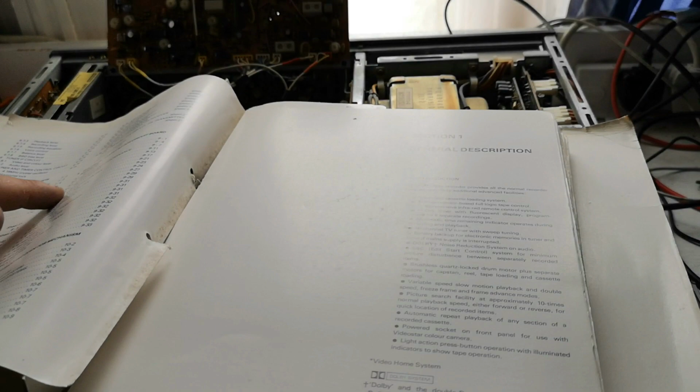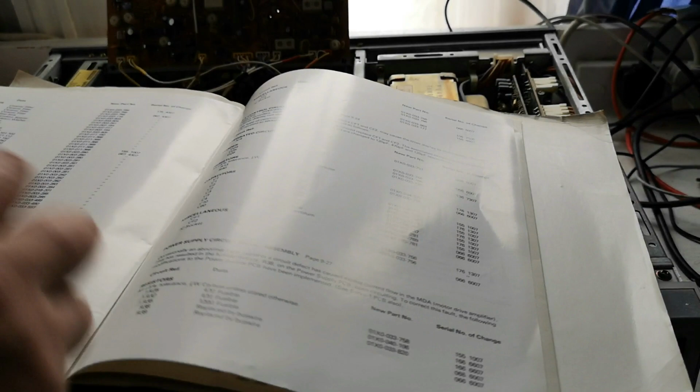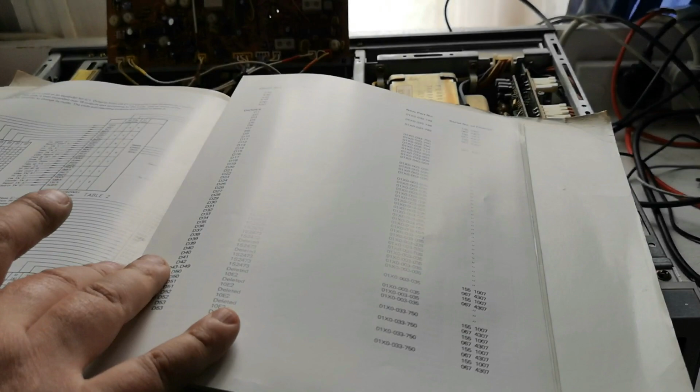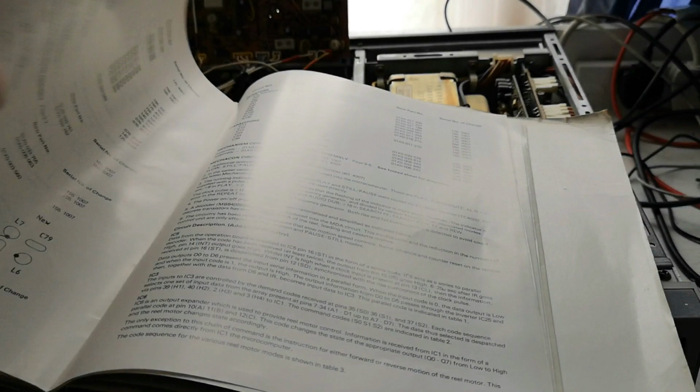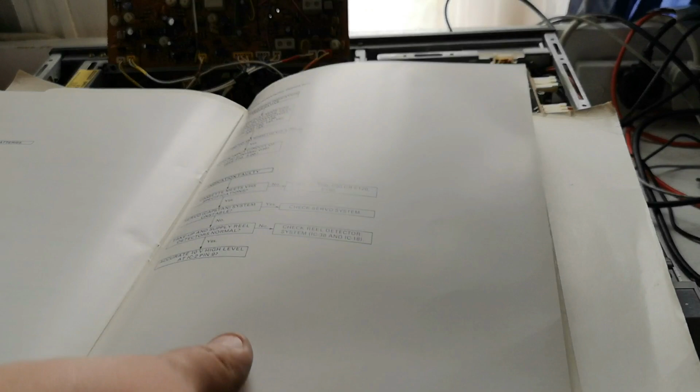Now 9.5 is the audio section, so where's 9.5? That's section 8. To be honest with you, it's quite important to know which board is the audio board, because some of the capacitors on there can go bad and cause a loss of audio, or certainly audio warbling and a certain degree of wow and flutter in operation. That's section 10, troubleshooting.